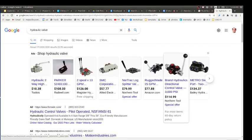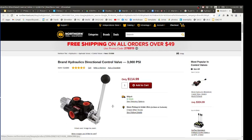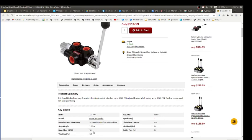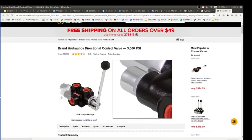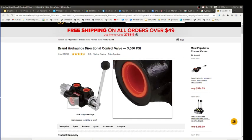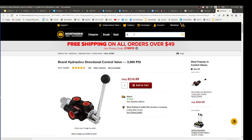So if you take a look at any valve, you get this at Northern Tool, as I said, about $100. Things you look for, how many gallons per minute, that's the biggest performance factor, 3000 PSI, 18 gallons per minute, $100, all right. Well, these are the work ports, these top ones. So depending on which way you press the lever, power will go out one and return in the other, or reversed. Now, the inlet and outlet are always the inlet and outlet. You cannot put the return there, it won't work. So while you have one directional motion through it from the inlet to outlet, the work ports can reverse through the lever. Yeah. Okay. And that applies to whether this is a lever valve or a solenoid valve.